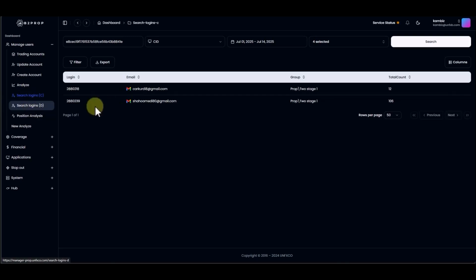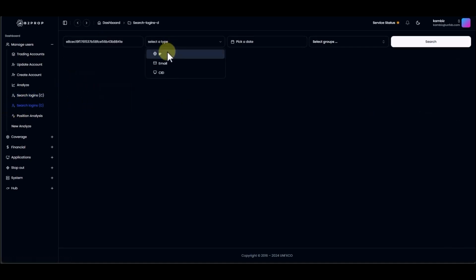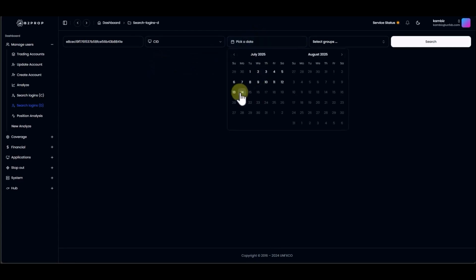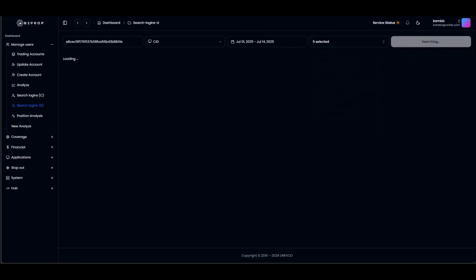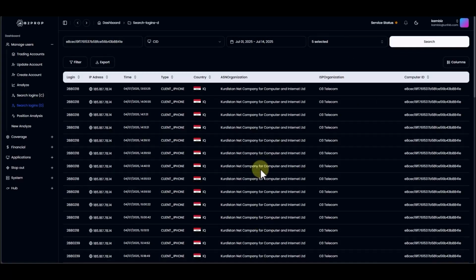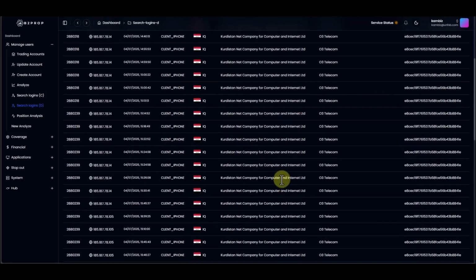Alright, in the details section, it shows you the details of these 106 logins. The same details like country, organization, the type of device used for login, its IP, and other specifications are shown to us in detail. Look, if I click here as well, from this date to this date, and when we click the search button, it shows us this report. See, it gives us the login details with complete information.